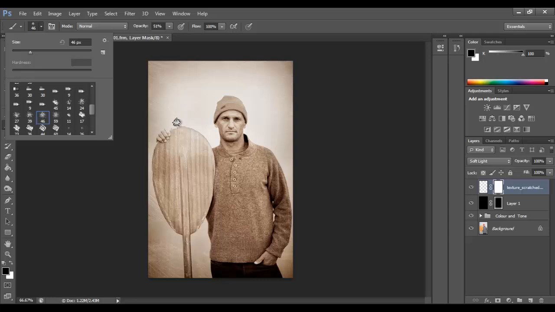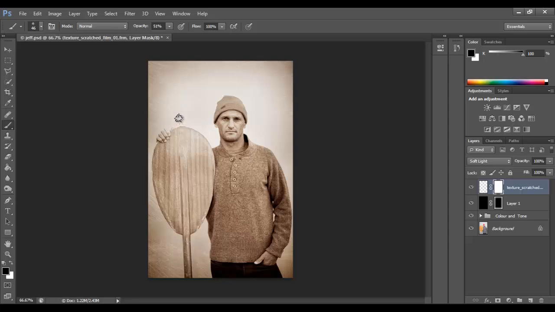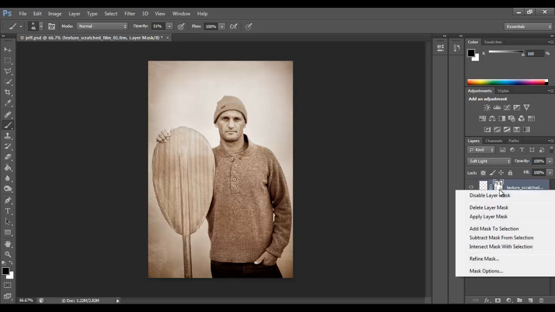And I'm going to paint out some of the scratches. This is a pretty subtle effect to begin with, but just so there aren't scratches everywhere all across the image evenly. So just taking some of the scratches out, just like that. You can see that effect happening on the mask right there.